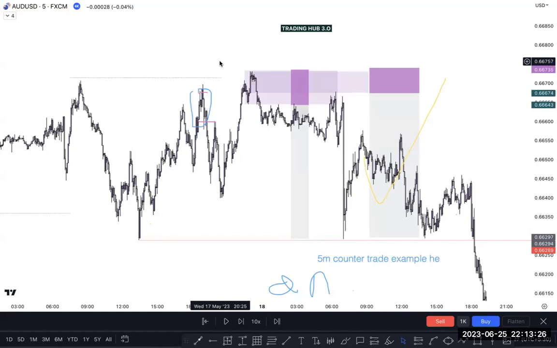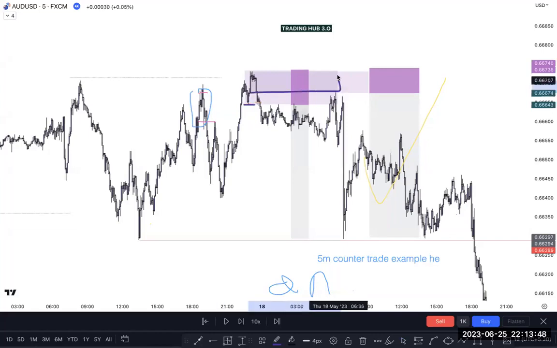If inducement taken out and create a sweep, then you can take entry based on a single candle order block. If no sweep, candle closer, then you can also take entry, but you need a chalk or flip confirmation, if you wish, based on chalk flip. Mitigate your PUI and sell.